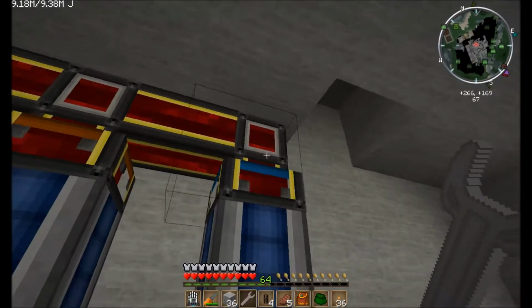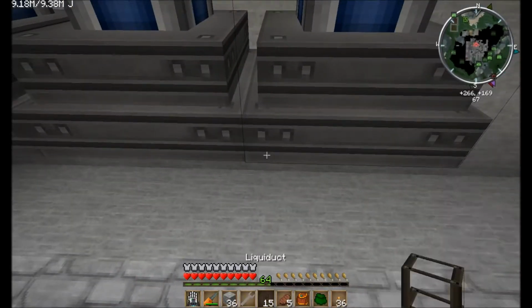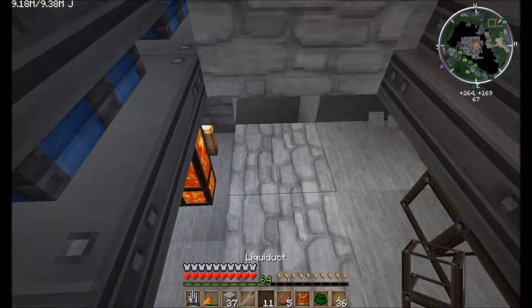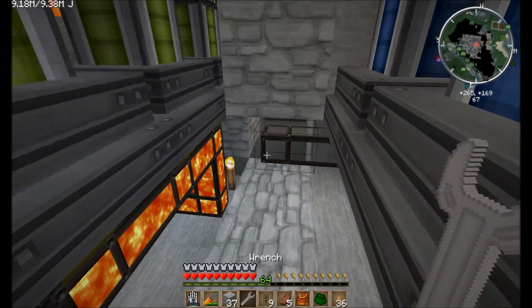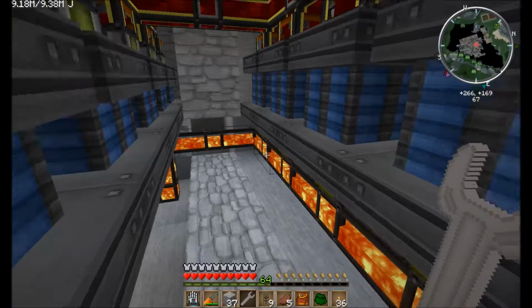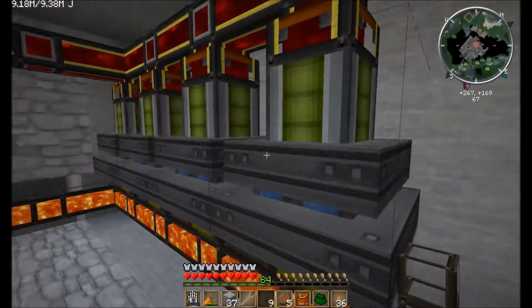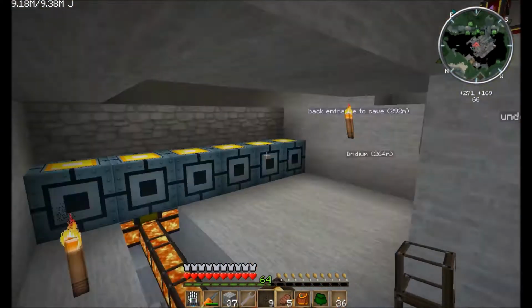Wrench those to output, and then let's liquiduct them. And then if I wrench, there we go. Then that will connect. And those should be outputting more power. So that's another, let's see, 4, so another 16 per tick.